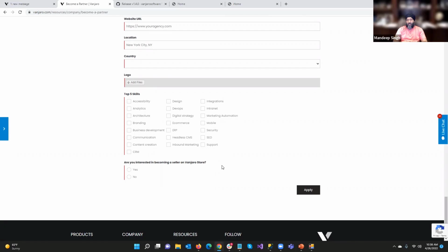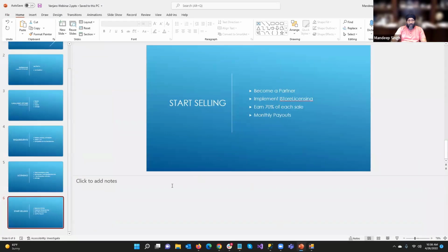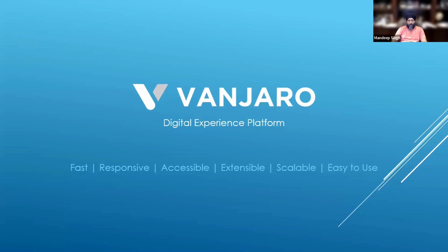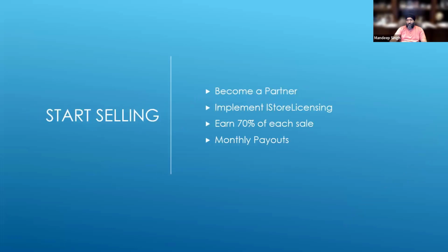From there, our team will provide you with the next steps in terms of the technical documentation for implementing the iStore licensing. It's a pretty simple process. For your existing extension, you just add another implementation of iStore licensing. You write a little piece of code that says this extension implements store licensing. To do that, you have to reference our store DLL, which is available as one of those dependency packages that got installed. So if you install any of the extensions in a trial mode, you will have access to the code you need to write that.